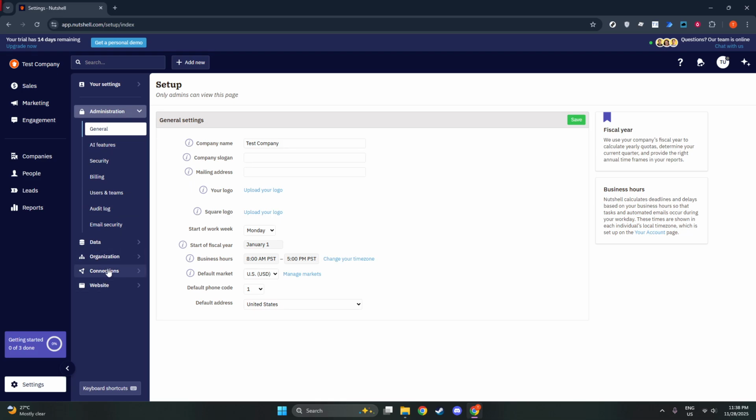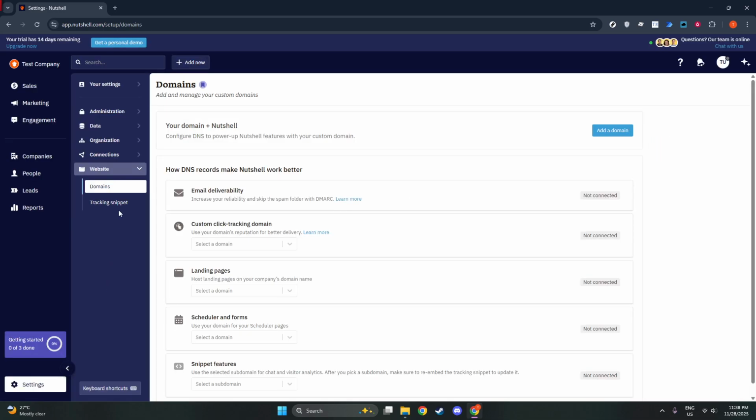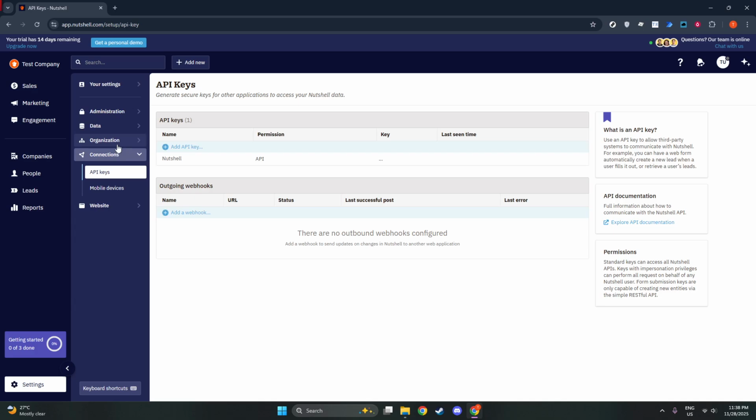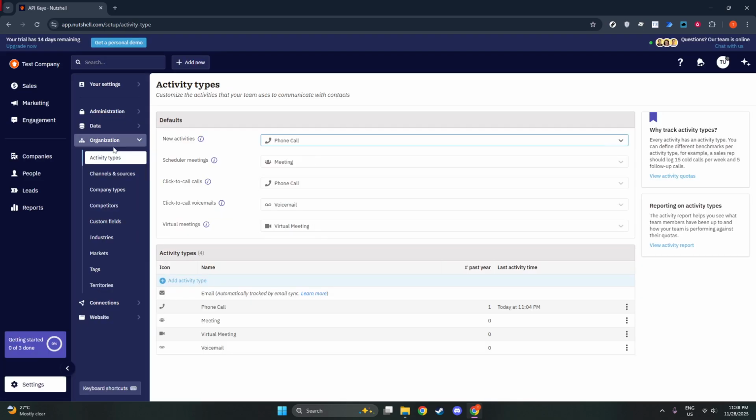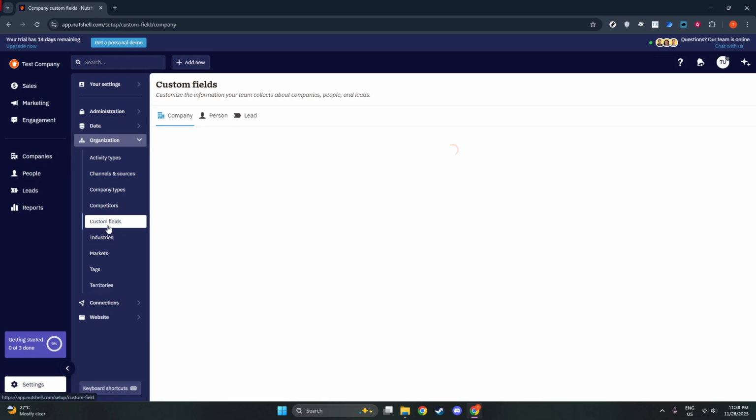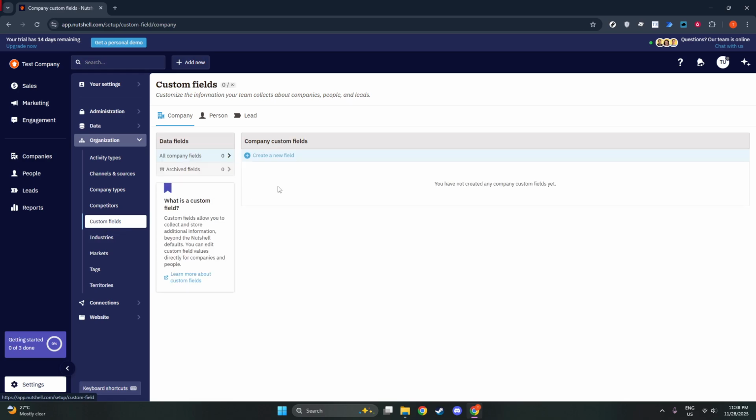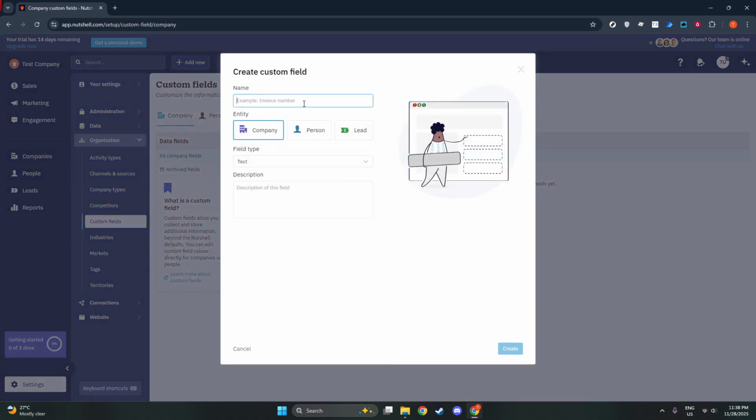Before you add anything, decide where the birthday should live. Birthdays almost always belong to a person, meaning an individual contact, not a company or a lead. Assigning it to person keeps the data tied directly to the individual, which is what you'll want for personal messages and date-based reminders. If your workflow is unique, you can choose differently, but person is the standard and most useful choice. Now click the option to add a new custom field.